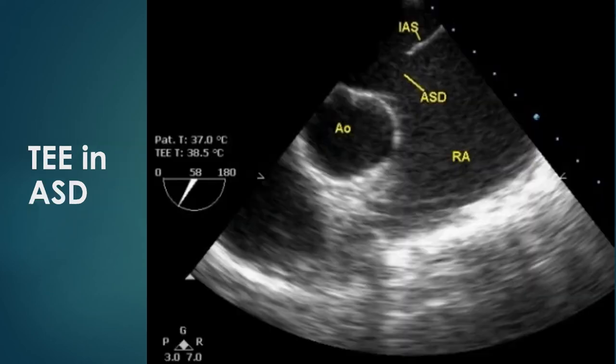Transesophageal echocardiogram is useful in the evaluation of ASD to assess the finer details while deciding on device closure. It is also useful in delineating ASDs which are not visible by transthoracic echo, either due to poor echo window or due to odd location of the ASD as in sinus venosus ASD. Transesophageal echo is often used in this context while evaluating pulmonary hypertension of obscure etiology in an adult.